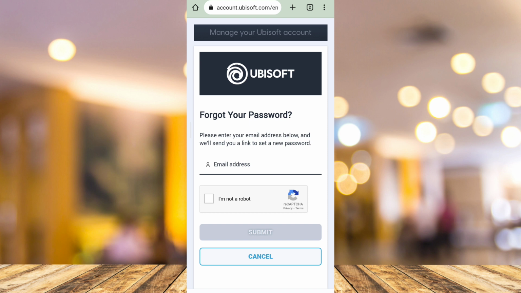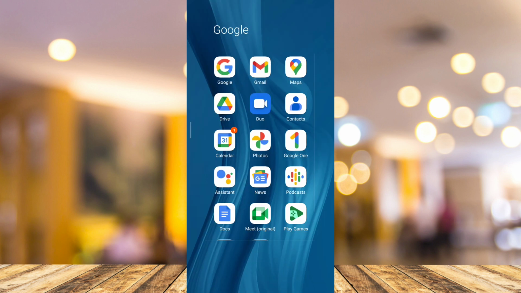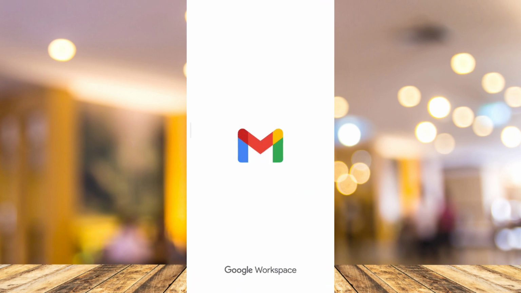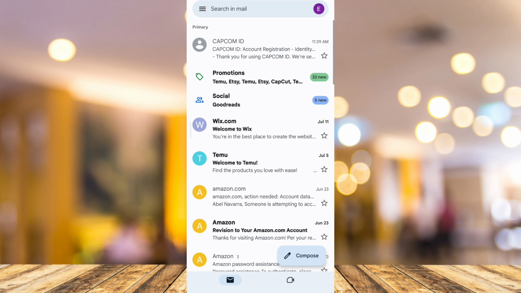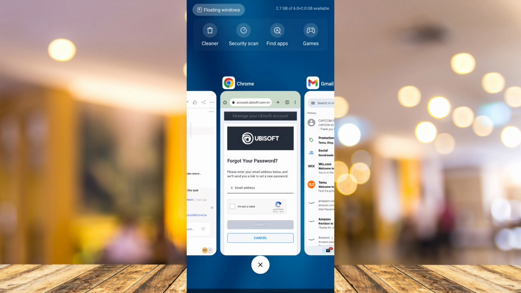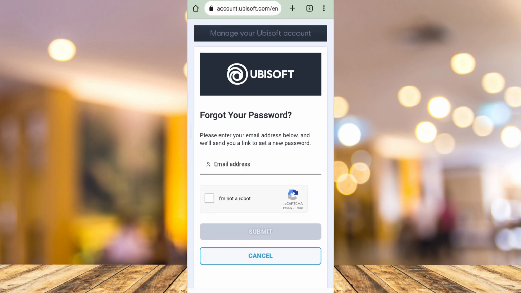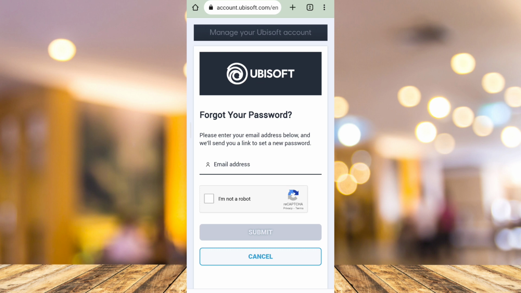on your email address. So when they send you a link, for example, let's go to Gmail, and then you will receive a message from Ubisoft indicating that you need to change your current password and set a new password. So you just click the link, and once you've set your new password, you can now go here on your Ubisoft login and just put your username and your new password. So that's how you basically recover your Ubisoft account.